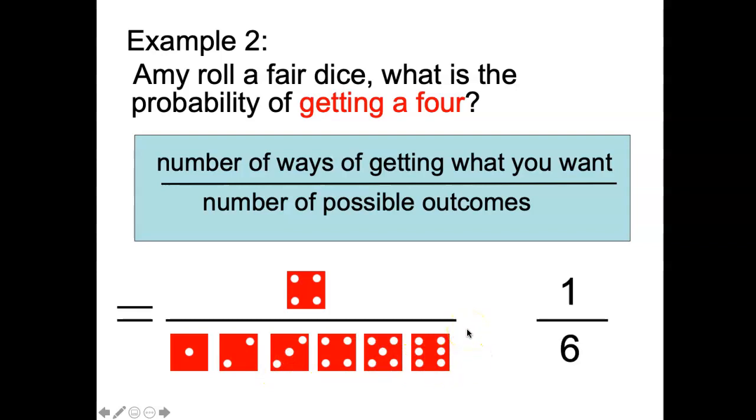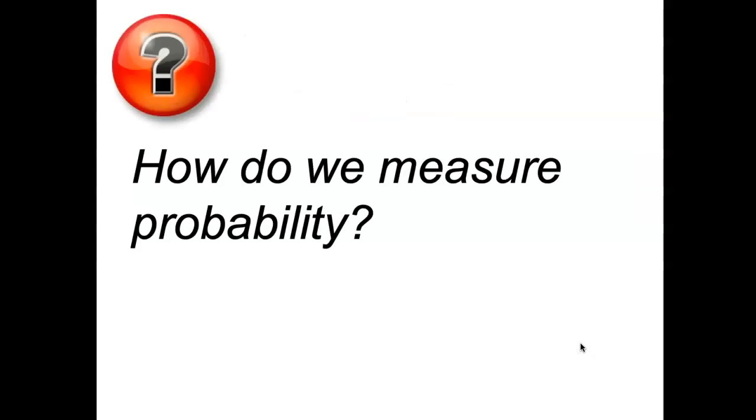So I make it into a numerical value. So you have 1 out of 6, or 1/6. Okay, I am not going to show you the different ways of expressing this because later on I will do that anyway. So this is very important, so make sure that you understand. If not, you can pause the video and go back to example number 1 and then watch example number 2 again to understand. Okay, so moving on.